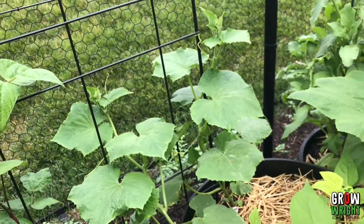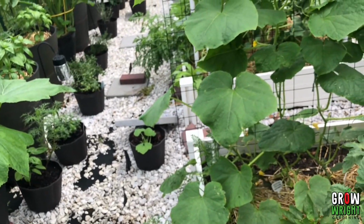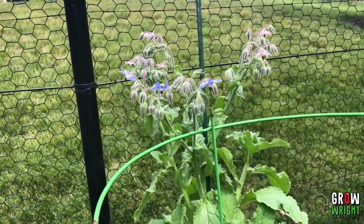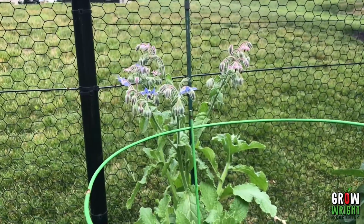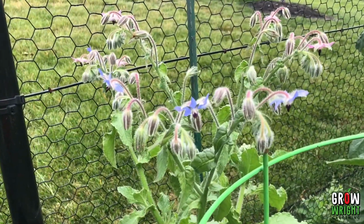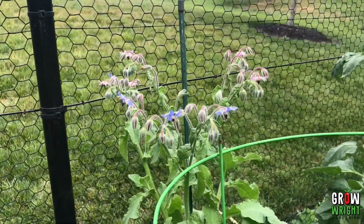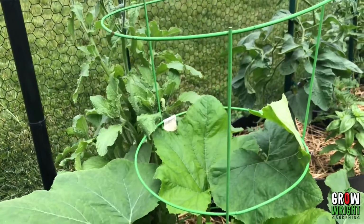This week still was dealing with challenges, mostly the aphids, but I also did some maintenance of cucumbers this week, which I will share in a bit. I also continued harvesting flowers from the borage, which I made some more simple syrup, which I'm using in lemonade, cocktails, tea, everything. It's just so good to me. It tastes a little bit like honey, just not as sweet and not the consistency of honey, but the flavor is light and refreshing. I love it. My daughter loves it. So excited that every day I'm out here, they're just showing off.